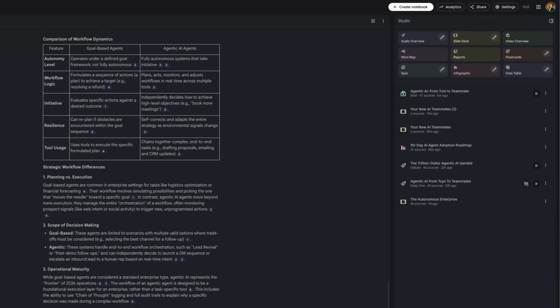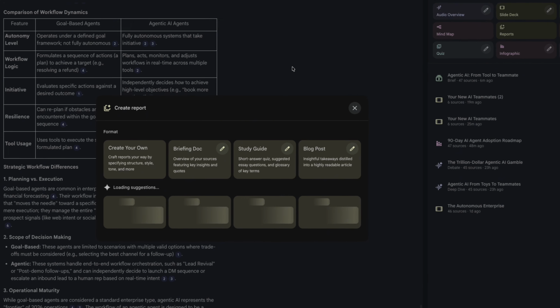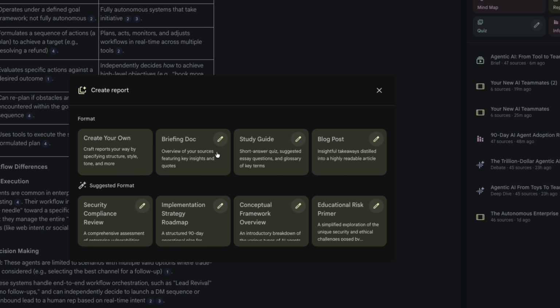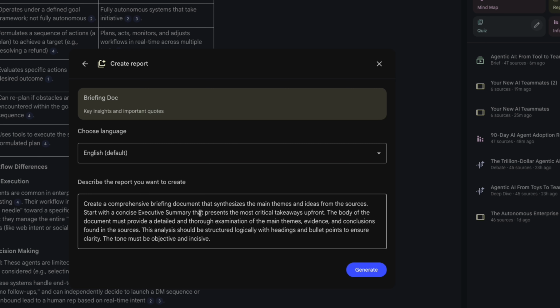Writing reports is one of the biggest time drains in any business. NotebookLM pulls from all your sources at once and does 90% of the drafting work for you. Click Reports, and you skip straight to the menu. You'll immediately see your format options. First is the option to tailor a comprehensive report with personal instructions. Others like briefing, study guide, and blog post have general specific style instructions, but each can be tailored to your needs by editing the prompt and context-specific suggestions.